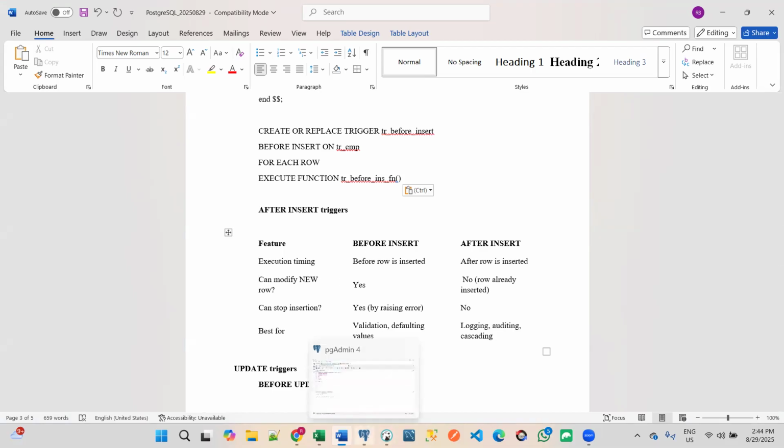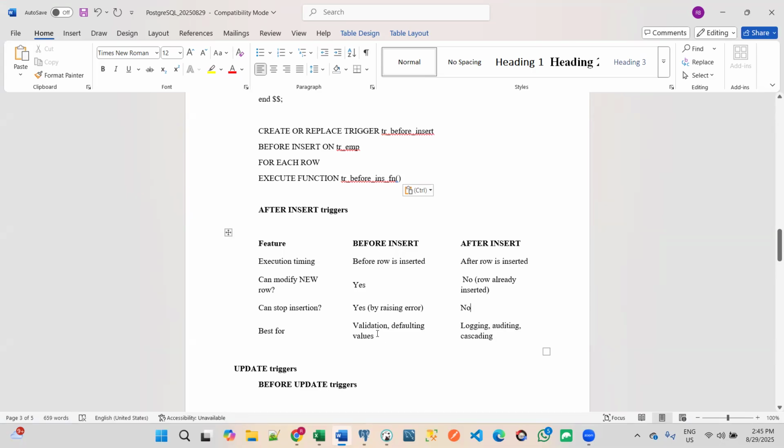Before insert can modify the new record, like if the salary is null, then we can change that salary to 1000 or 2000, as we have seen. And it can stop insertion. That means if the salary is very less, then I can stop the insertion by using raise exception. But in after insert, we can't stop it.